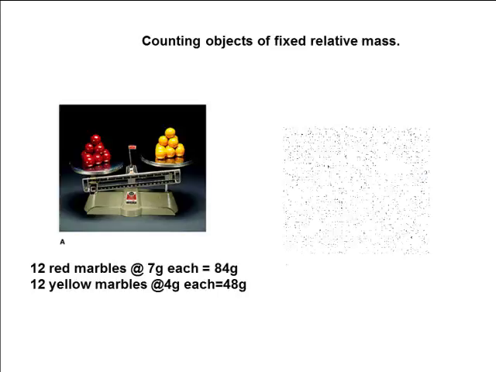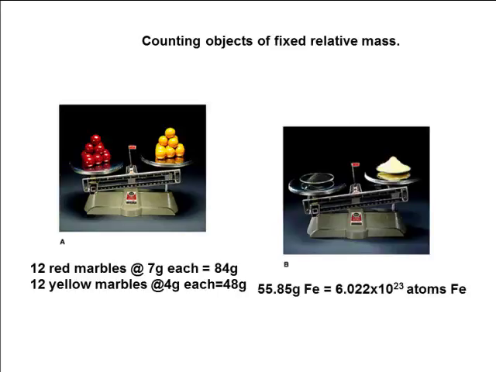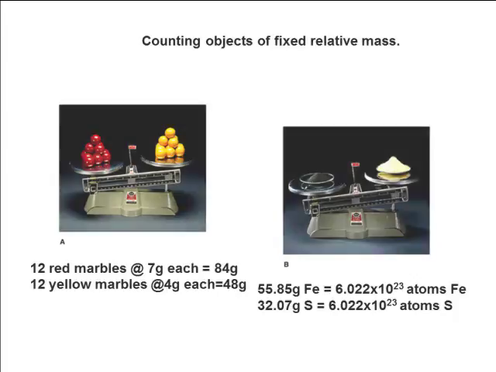Same thing's going to apply with a mole. If I have 1 mole of iron, I'd have 55.85 grams of iron. That's 6.022 times 10 to the 23rd atoms of iron. If I have 1 mole of sulfur, that's 32.0 grams of sulfur, and that's 6.022 times 10 to the 23rd atoms of sulfur. Okay, so the number of atoms of each element are the same, the masses are going to be different. So simply because we have 1 mole of 2 compounds or 2 elements doesn't mean those elements are going to have the same mass. We're going to have the same number of atoms, but not the same mass.